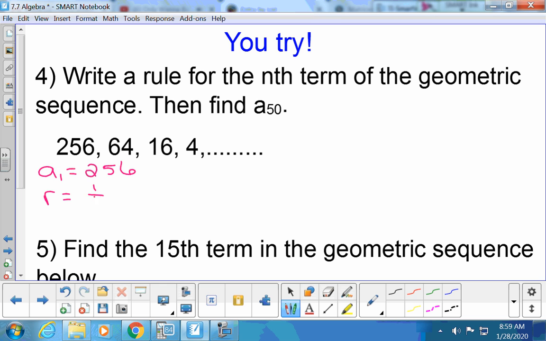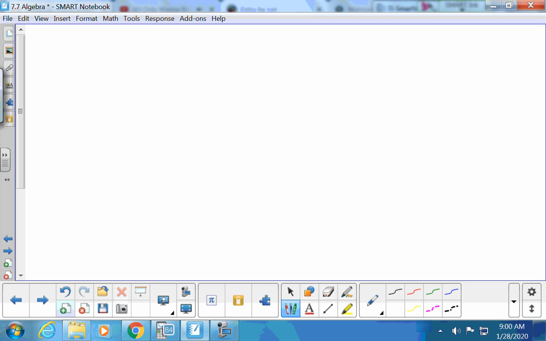Hey, Ken brought up a good point. He goes, wouldn't this constant multiplier be negative? Let me take a second, pause what we're doing, and show you a sequence with a negative constant multiplier. I'm going to have my sequence start off at 1, and I'm going to have my constant multiplier be a -2. You're going to see what happens. It's pretty cool.